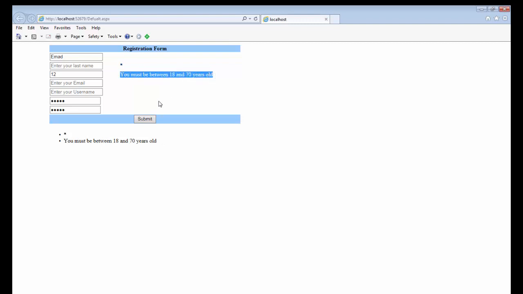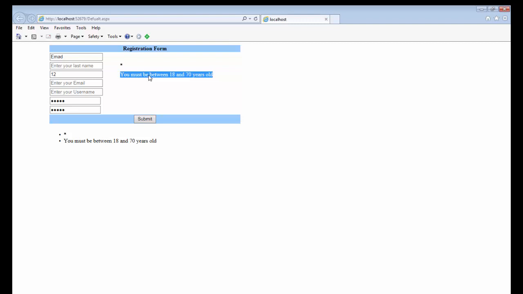So now it's your call. If you like to display the validation summary, then you can do so. Otherwise, you will always see the messages displayed. These are the error messages we set in each of these validation controls.